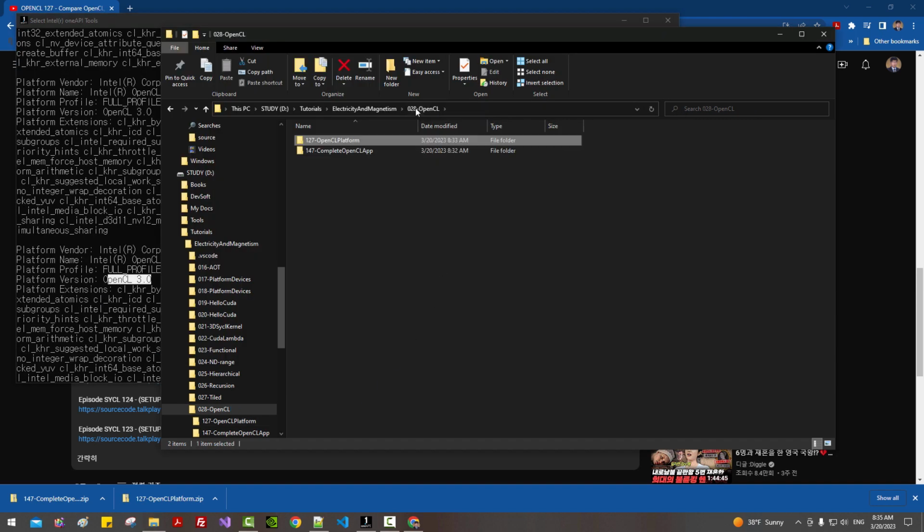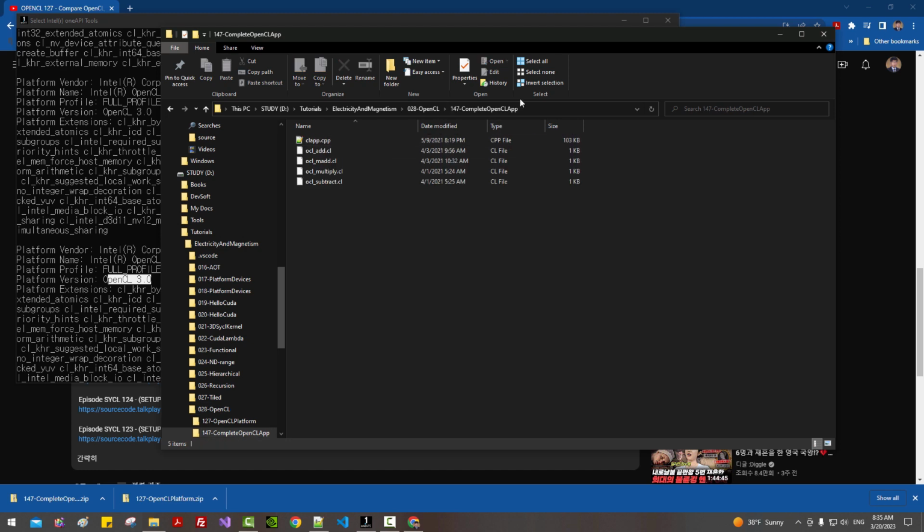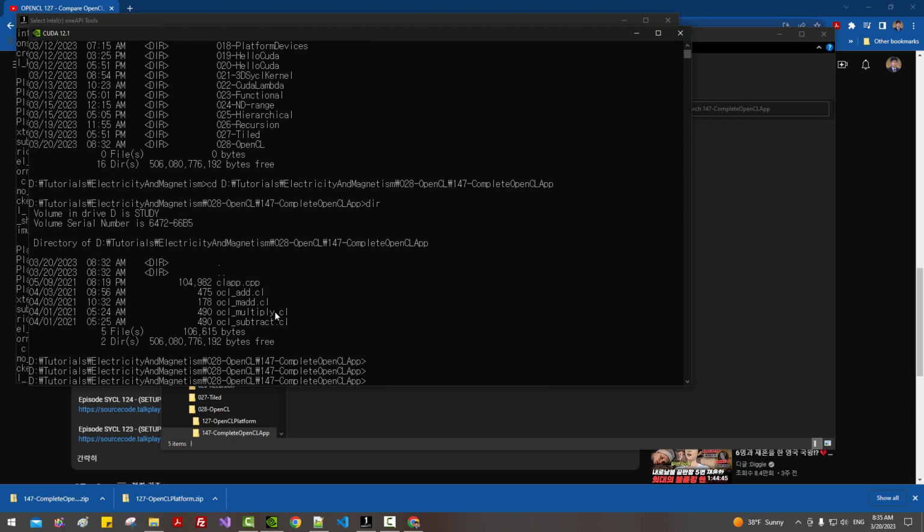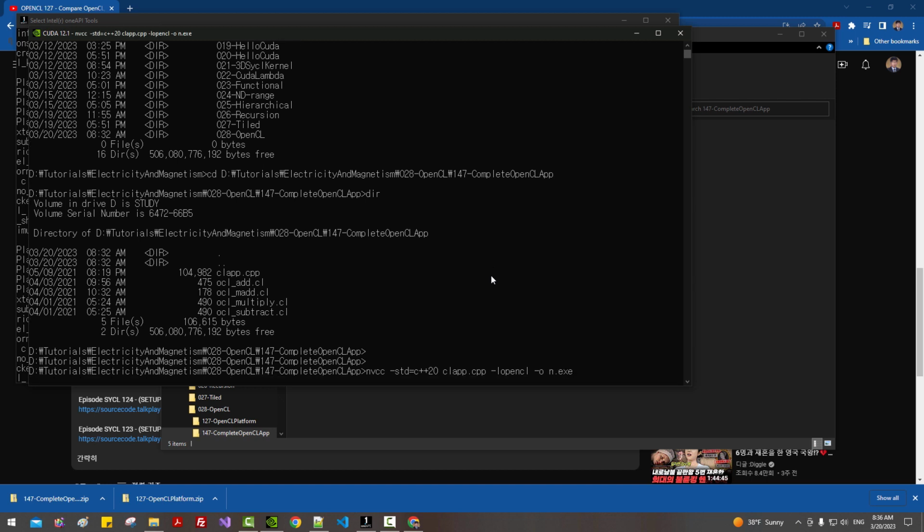Now, go up in this folder, copy, open up NVIDIA compiler, CD, paste. Now in this folder, nvcc -std=c++20 -cl app.cpp -l OpenCL -o n.exe, hit enter.